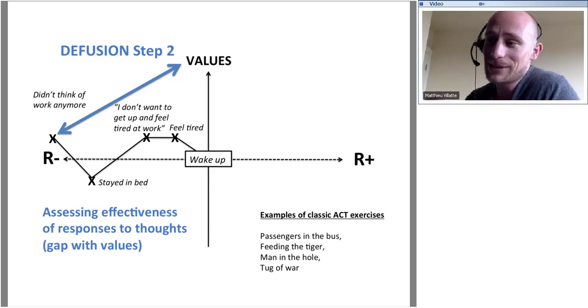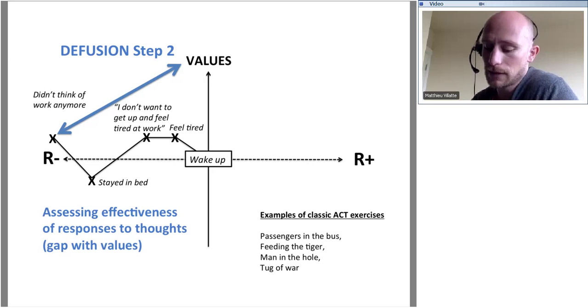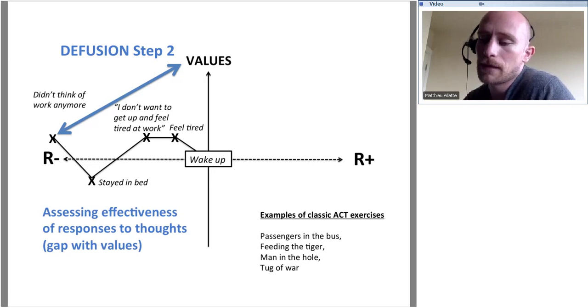So what's great is that you can use areas where the client is already thinking pragmatically, so that you shape from something that they already have in their repertoire, and you try to extend this way of thinking to the clinically significant area, what you're trying to change.